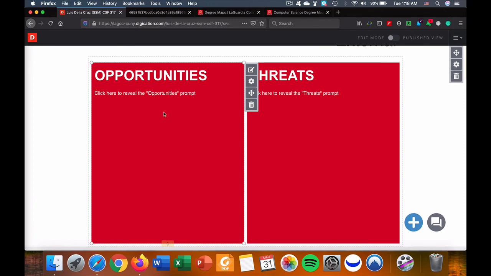So for example, the tutoring lab is an opportunity because it will help you to pass a specific class that you were having some difficulties with. So you were taking, for example, calculus, and then after you went to the tutoring labs, you understood the homework, and then you passed the final exam, and basically that was a positive external factor that helped you to pass your classes. Okay, so that's an opportunity.